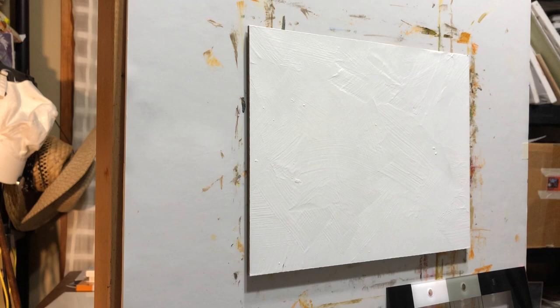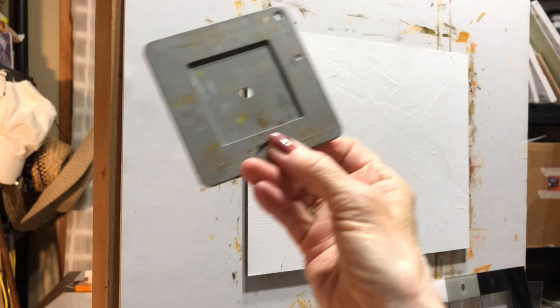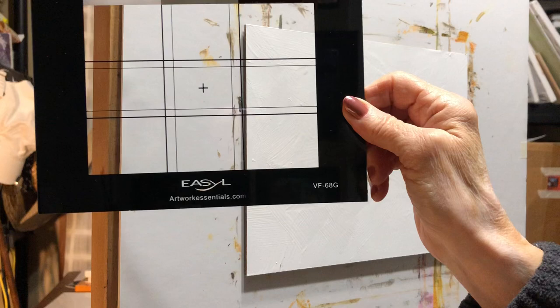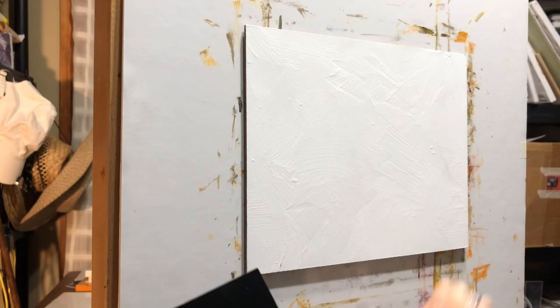So we'll see how that goes. I normally use my view catcher. I don't know if you have one of these or not. You set it to your size canvas. For example, that's an 8x10. You decide if you're going vertical or horizontal. I also have this, which is made by EZL. Has the grid on it, obviously, and this came with a little marker. It has a little eraser on the end. It's like a dry erase board.